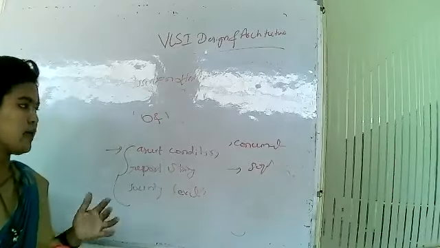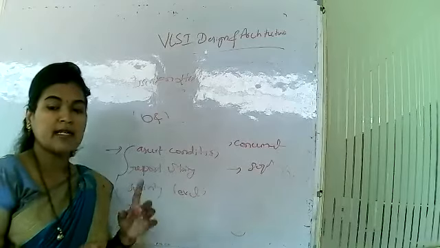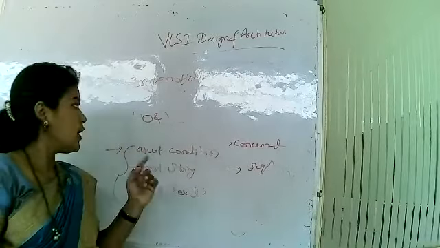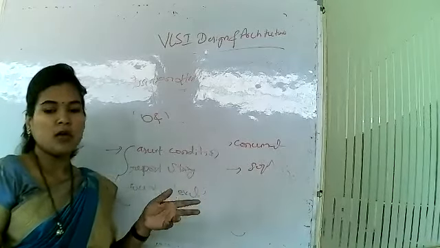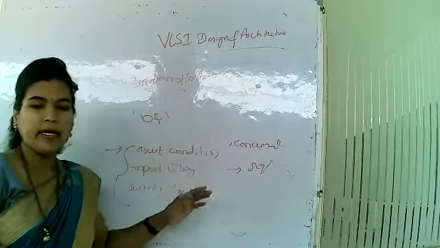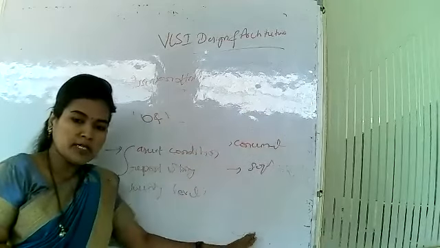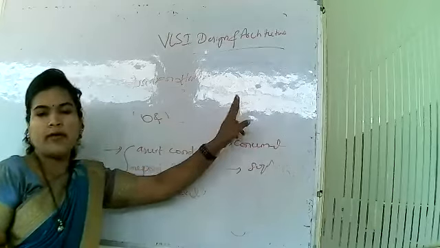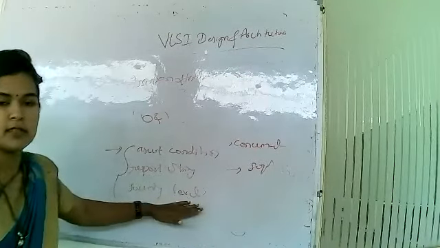Next is non-synthesizable. There you use wait. The meaning of wait is that you wait until the condition is proved. Next is the assertion statement. These are the two examples of non-synthesizable statements in VHDL. So keep in mind synthesizable and non-synthesizable that we have studied today, each with two types. Just remember this for the further lectures.